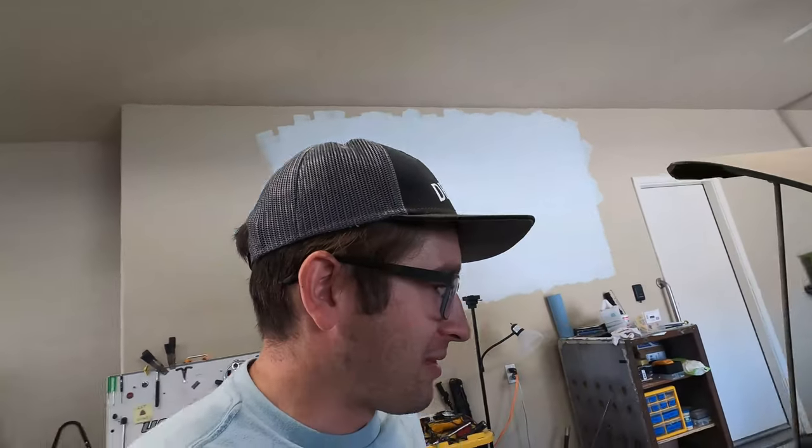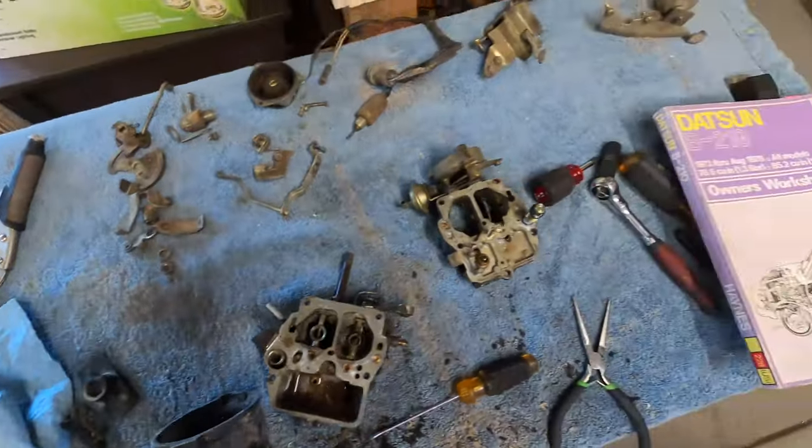I'm just buzzing with energy right now because I can't believe that fired. Oh, this thing is going to run, and it sounded really cool for the split second that it did run. Man, sometimes with projects you just get discouraged because nothing's really happening for a while. You're doing all the foreground work, all the little stuff, like cleaning up the carburetor. That's what I've been doing for days, breaking this thing down and going through it. I was kind of bummed, because everything's so dirty and rusty, and is this thing even gonna run? And it's gonna run. It's definitely gonna run.